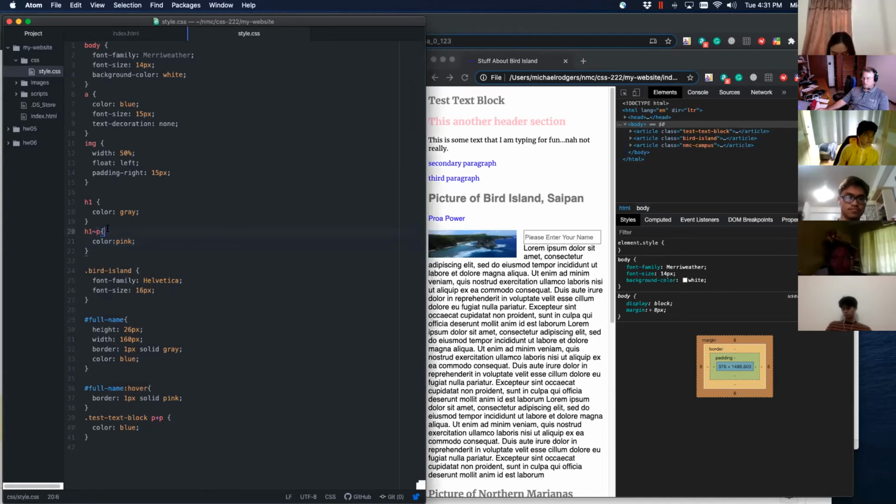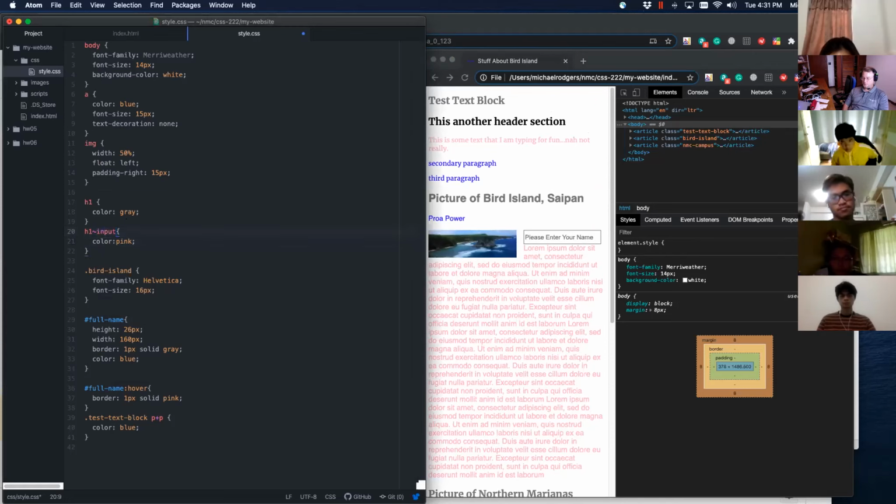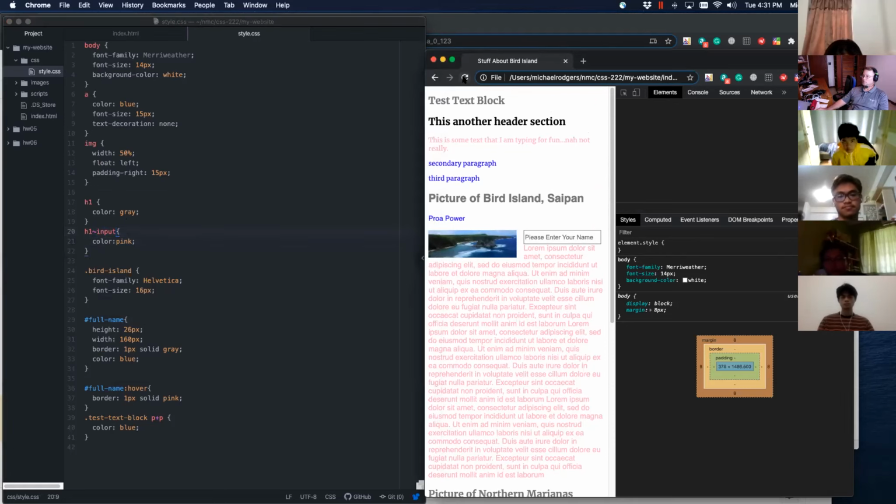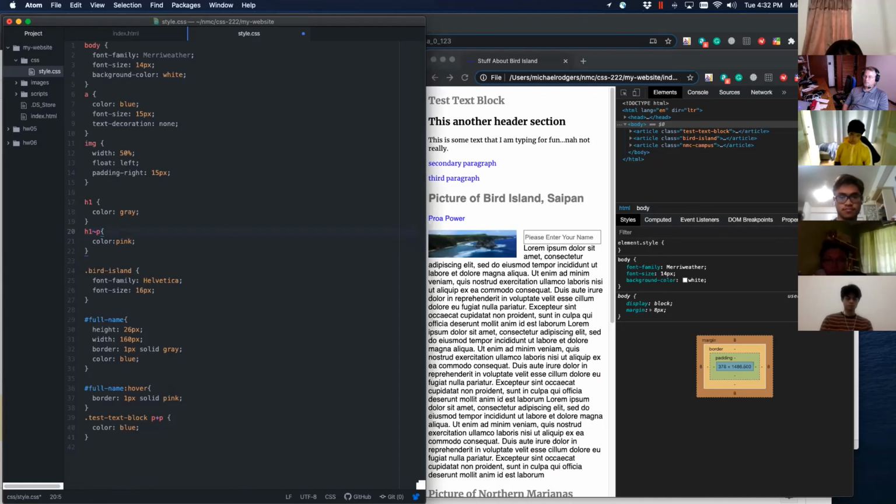Do you see that? What if I change it to an input? Well, I don't think that one's going to work as well as we hoped it to. But you kind of get the idea there.